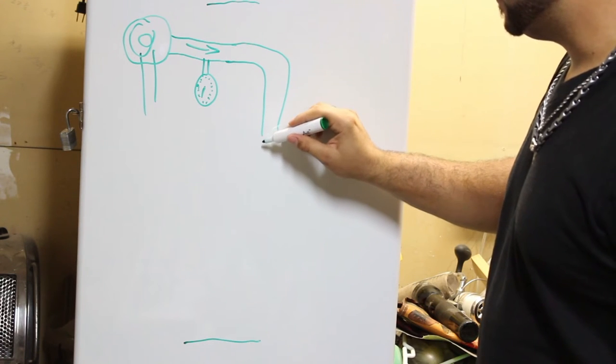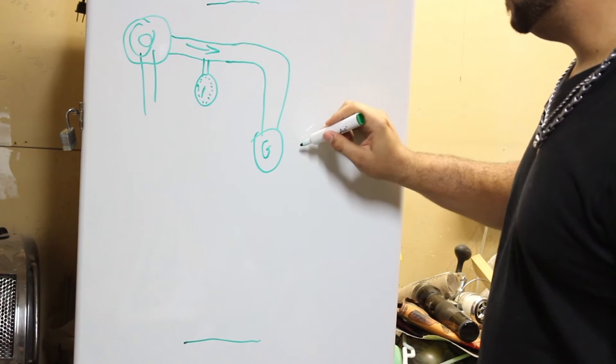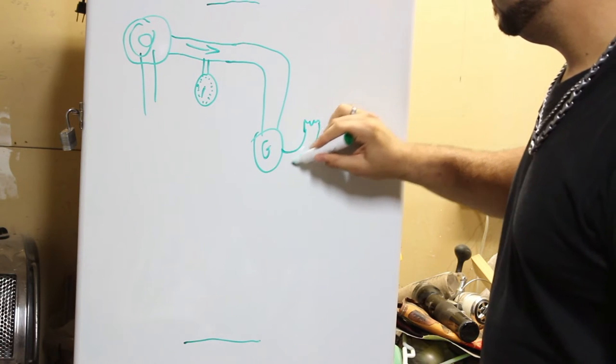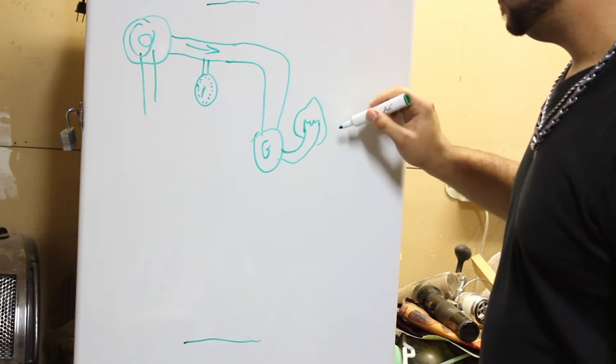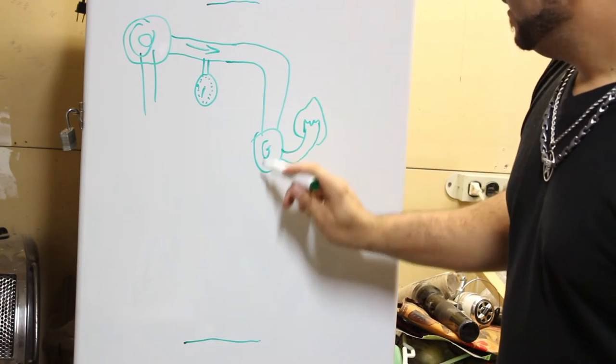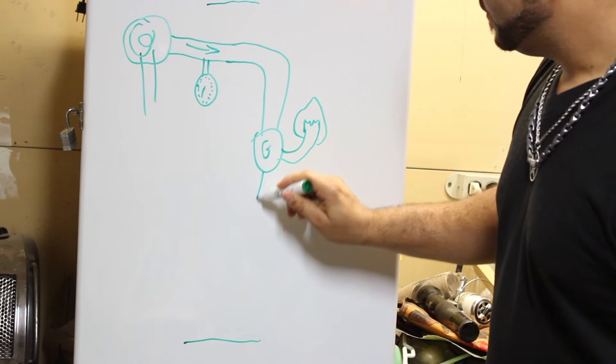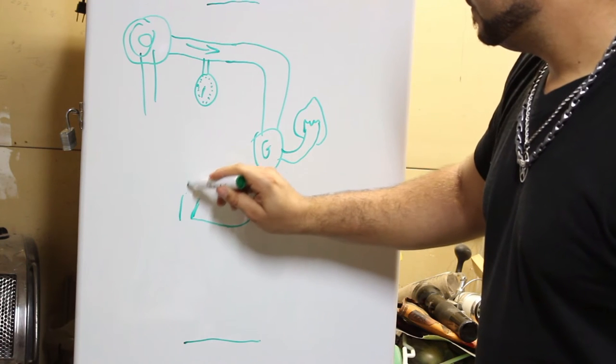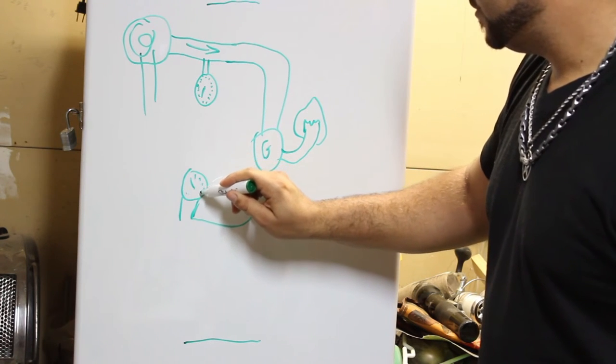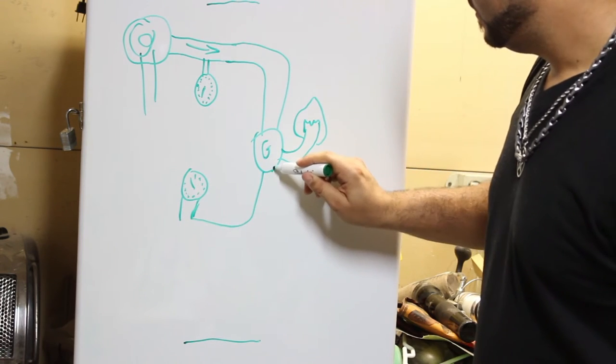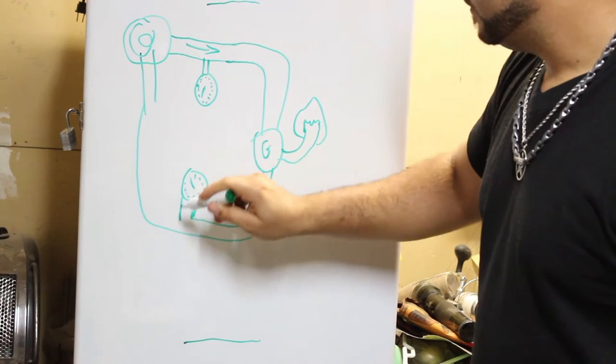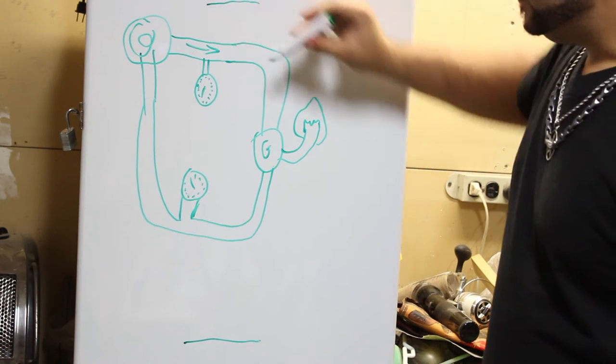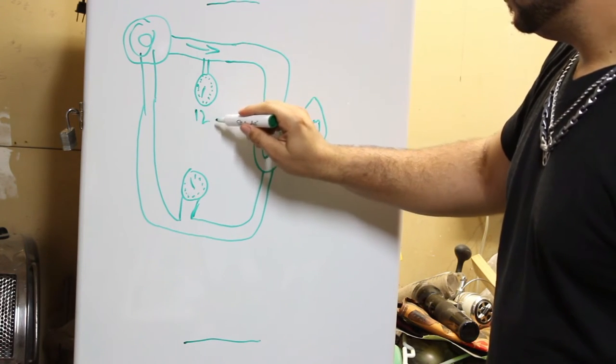So let's just say G for generator, and it's able to power like a light bulb or something. I know I'm such an artist. And let's say now it goes down and we have another little thing to tell you pressure coming out of that, and then goes all the way back. So let's say right here this is telling me that I have 12 PSI.